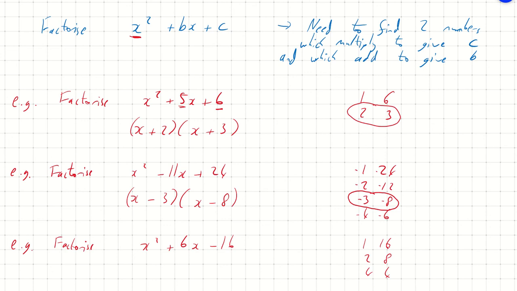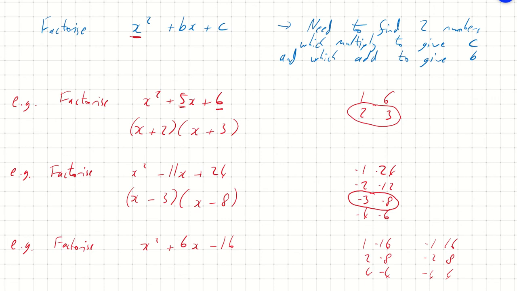Now this is interesting because in our question we have minus 16. So for two numbers that multiply to give minus 16, one of these numbers has to be positive and one has to be negative. So 1 and 16 would give plus 16, but 1 and minus 16 would give minus 16. We also need these two numbers to add to give plus 6. So we can either have plus 1 and minus 16, plus 2 and minus 8, plus 4 and minus 4, or we can have minus 1 and plus 16, minus 2 and plus 8, or minus 4 and 4. Well, that's exactly the same. So these are our pairs, now with the correct signs.